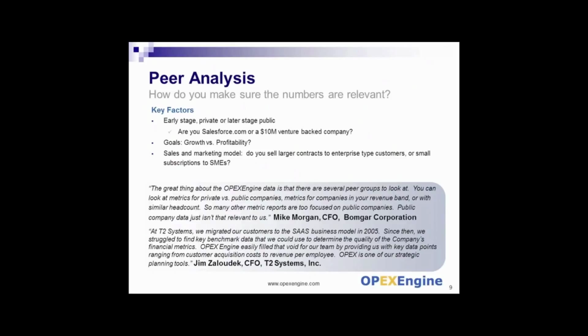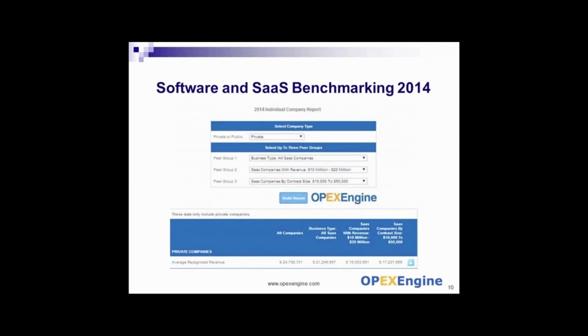So you want to look at your sales and marketing model and make sure that you're getting benchmarks correctly there. Is your goal as a company pure revenue growth, or is it profitability? As we saw, if you look at the benchmarks between venture-backed firms and non-venture-backed firms that are bootstrapped and self-funded, there's a big difference in how they're run and where they spend money. Are you an early stage company and someone keeps telling you the benchmark for Salesforce.com? Salesforce.com is a more than $4 billion company, so that's not probably a relevant peer benchmark.